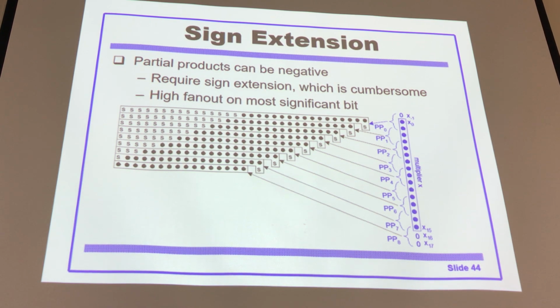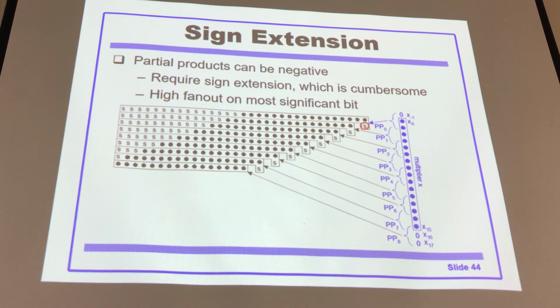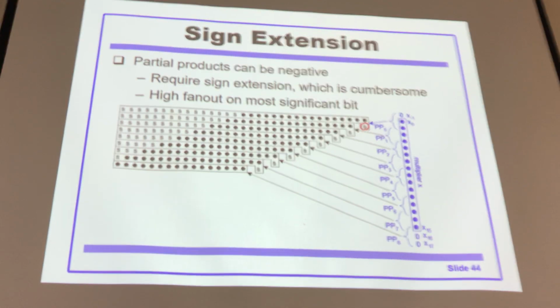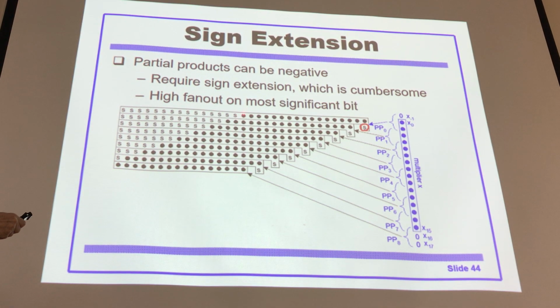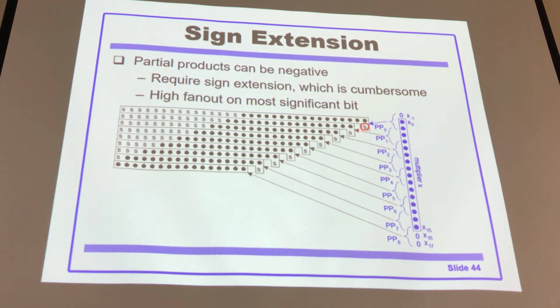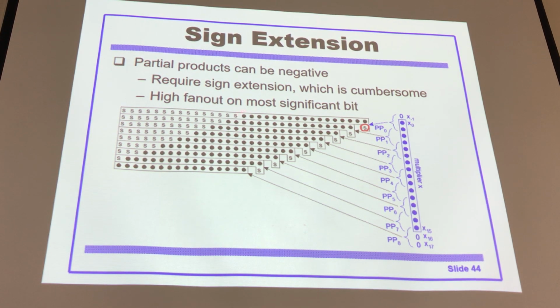Look at here. S is the sign bit. These are all sign bits. It's doing sign extension, meaning if the sign bit is 1, these are all 1; if the sign bit is 0, these are all 0. And if the sign bit is 1, that's a negative number, right? If it is a negative number, you need to add 1 back. This means the carry in is 1. So one's complement plus 1, that's two's complement, and that's the real negative value you are going to get.